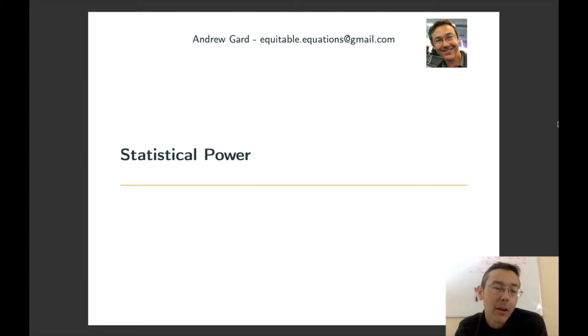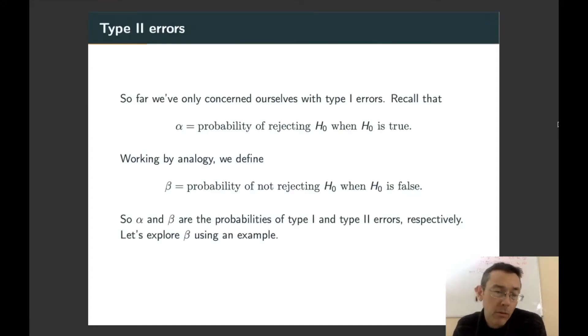Hey, everybody. Today we're talking about statistical power. Roughly speaking, here we're measuring the ability of a statistical test to detect when an alternative hypothesis is actually true. Let's be a bit more specific.